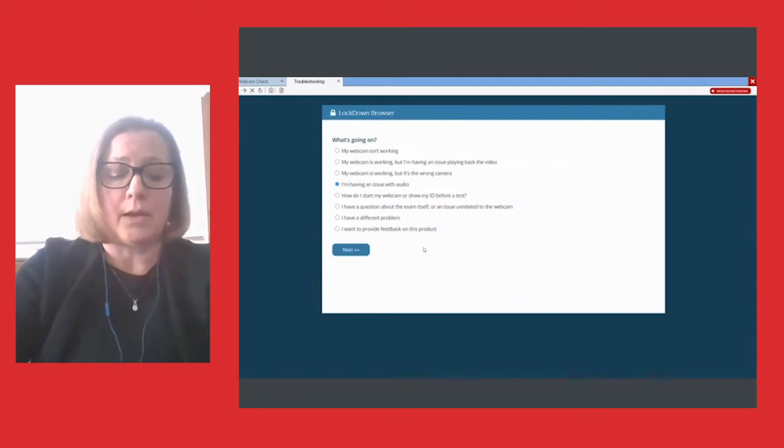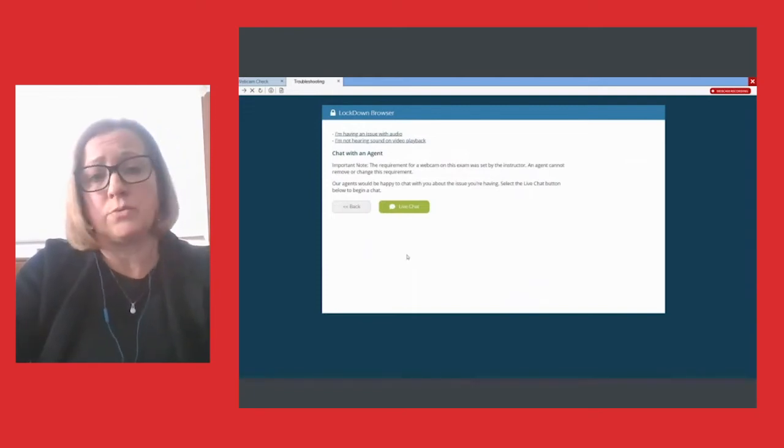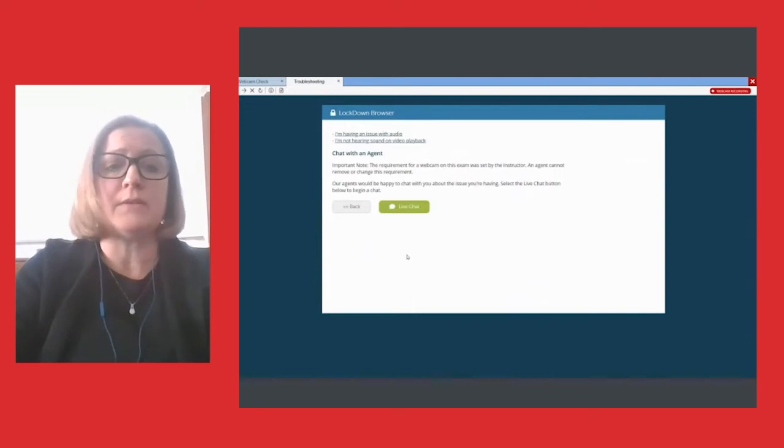So again, coming back to the academic integrity piece, it does allow the faculty member the security and understanding that the student is truly in their assessment, taking their assessment without the benefit of any outside assistance. And if you could please advance.